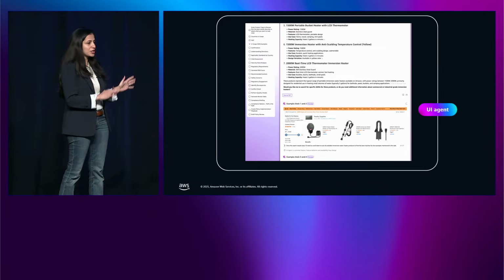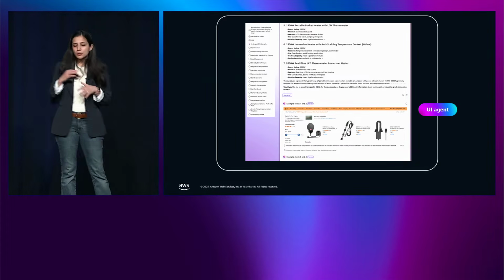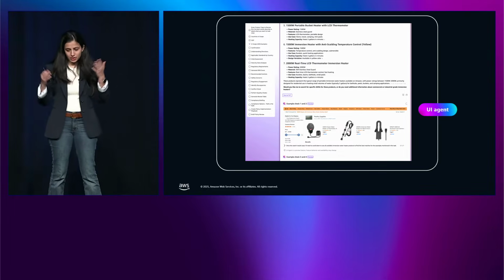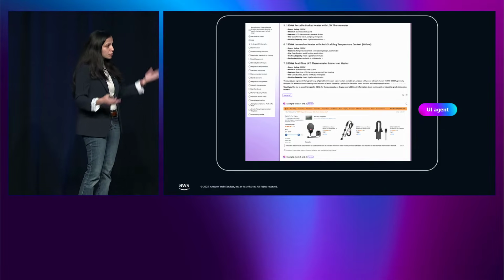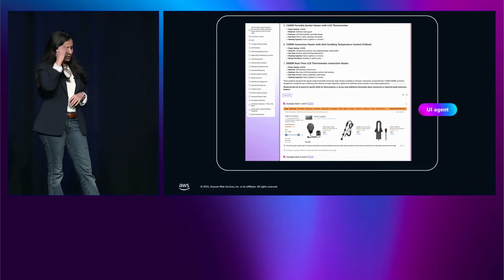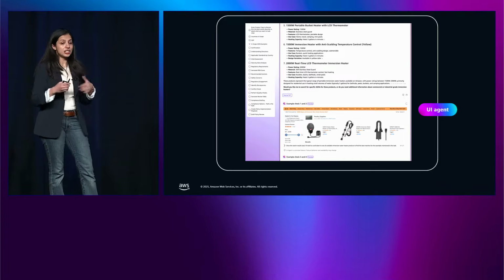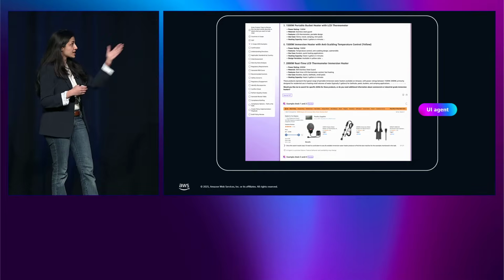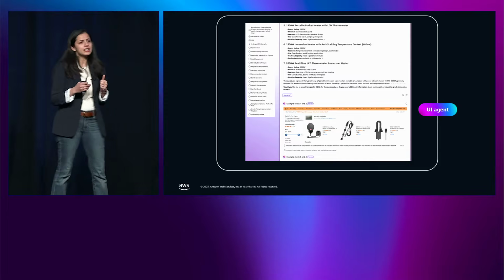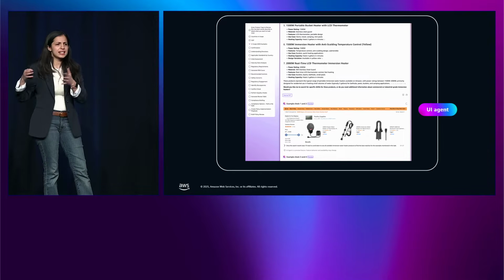Now, I cannot share Donna's flow in entirety, but I'm going to talk about one neat little step in her flow. So the policy team, when they're analyzing the various policies, they also need examples of how these policies would apply to products. So the UI agent step in flows, this capability helps them do that. The UI agent can essentially navigate websites, perform browser tasks, take actions. So in this case, it's actually going on the Amazon website, finding matches for, I think, lithium-ion batteries to which the policy may apply. And it can bring back results. It can do things like submit forms, etc. too.